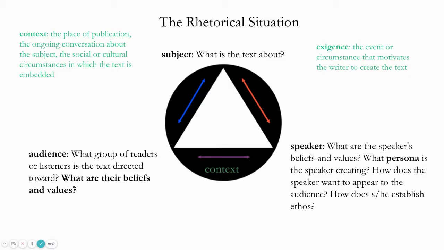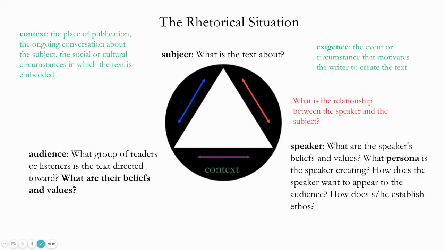Sometimes it has more to do with an ongoing conversation. And depending on what the subject, speaker, and audience are, this could be as small and focused as the conversation in a family. It could be influenced by social or cultural circumstances. And all of this will make more sense when I give you an example. But context is really important because it influences everything else.